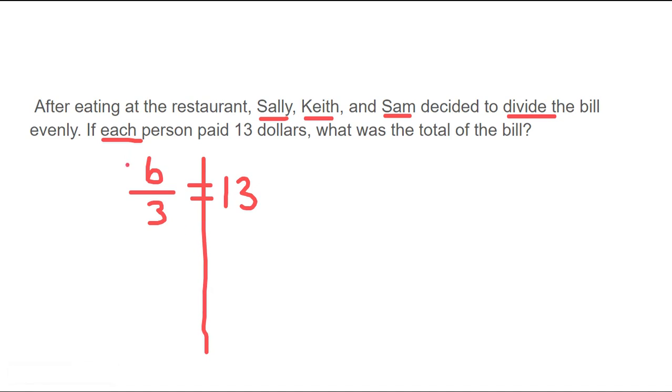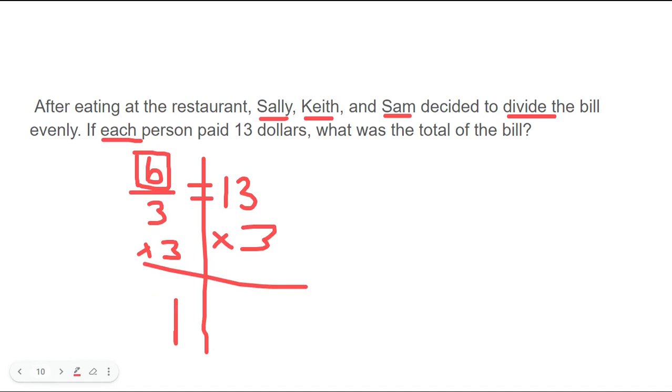So I'm going to draw my river, box up my variable. I'm left with divided by 3. So instead I'm going to do times 3. Ooh, that was messed up. Wow, even more messed up. Jeez. All right. Goodness. I'm definitely taking a nap after this because I'm struggling here. All right, so 13 times 3, that's going to give me 39. So that means the bill was $39.